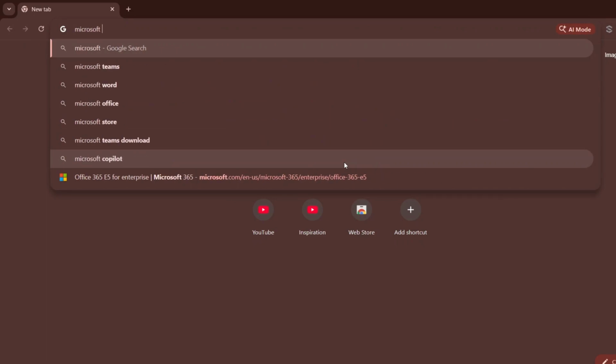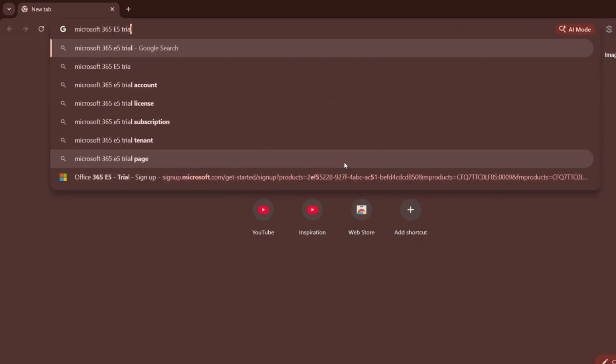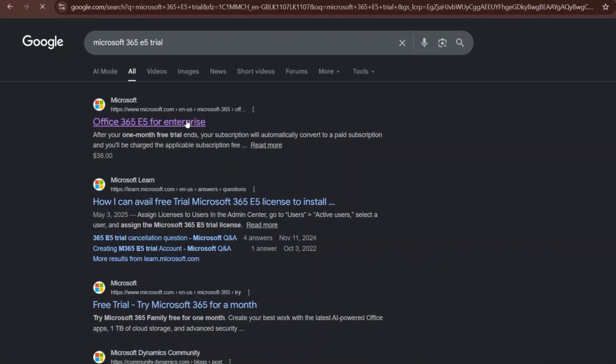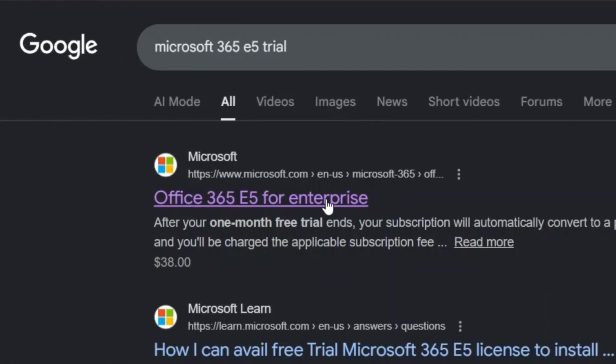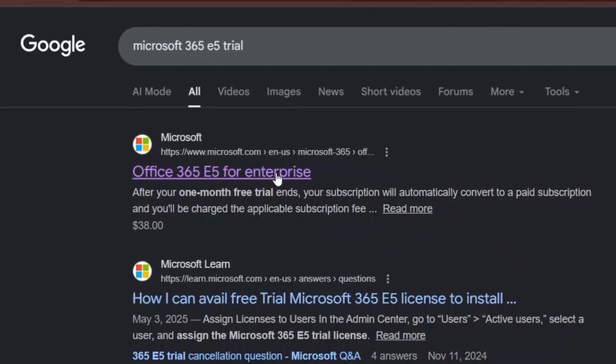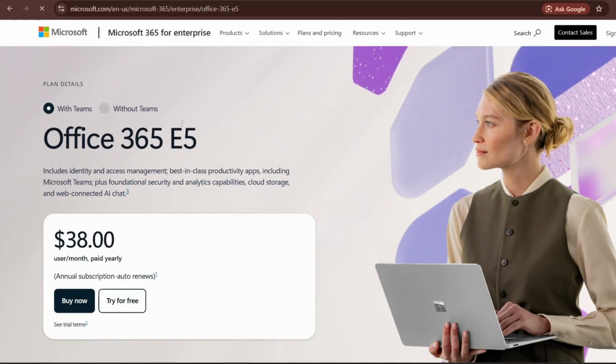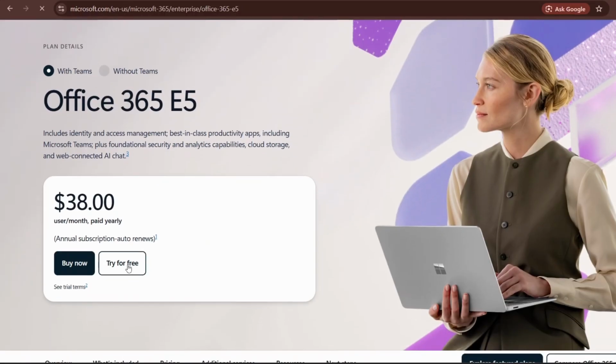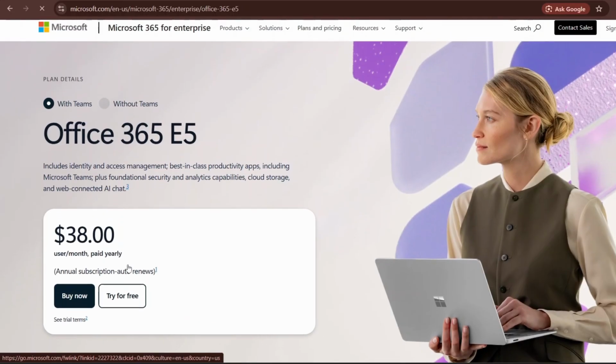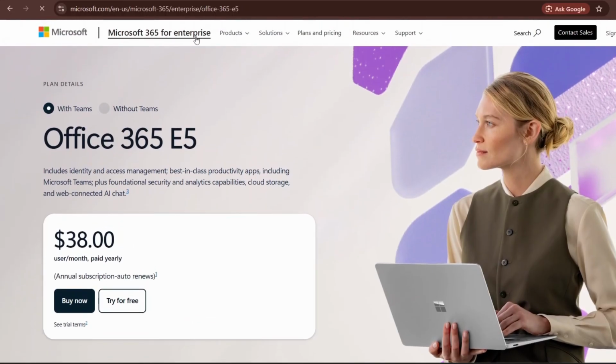Let's start when you search for the trial. You will often land on this page. Stop. Look at the title. It says Office 365 E5. This is the trap. This license includes Word and Excel, but it does not include Intune. But we are going to proceed anyway. Why? Because I want to teach you how to fix bad licensing manually, a skill you will need in the real world.